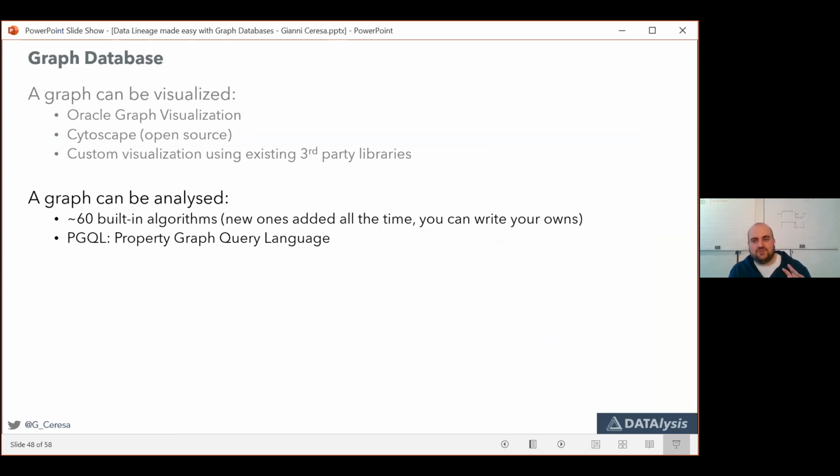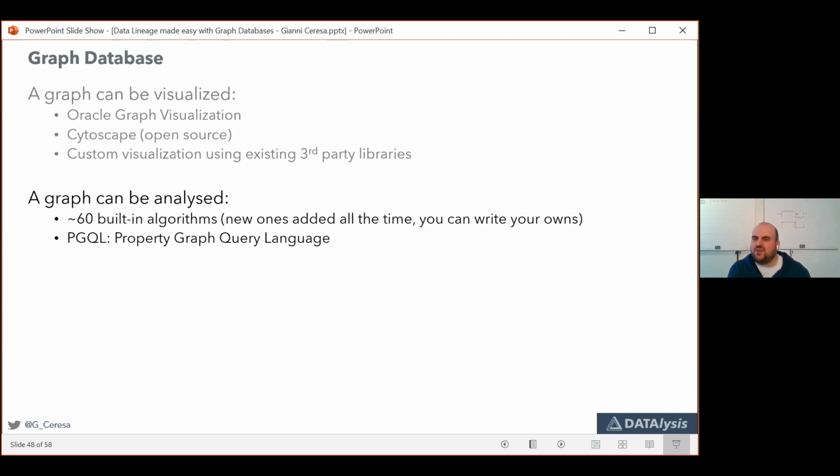Sometimes a bit complicated to understand, but if you read the doc, you find out easily what they are because Oracle grouped them by need, like finding path, you have a block of algorithms. Finding page rank or categorization, you have another block of algorithms. Machine learning, you have another block of algorithms.